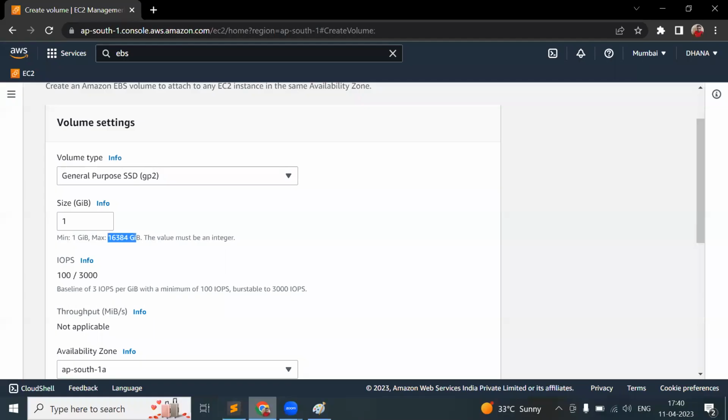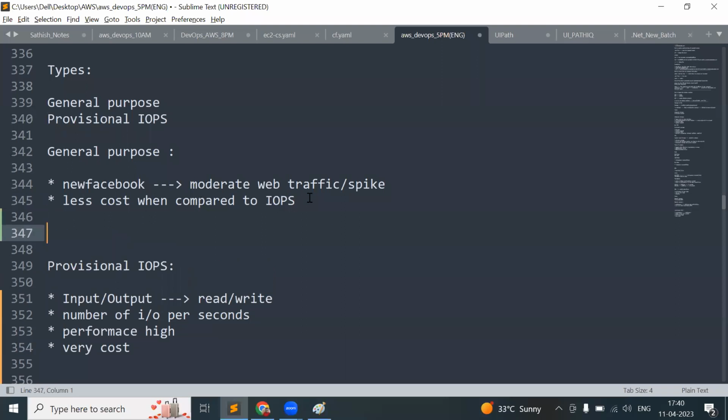Now I will go here. If I choose general purpose SSD, it is showing 3 IOPS per GB. For 1 GB, 3 IOPS.